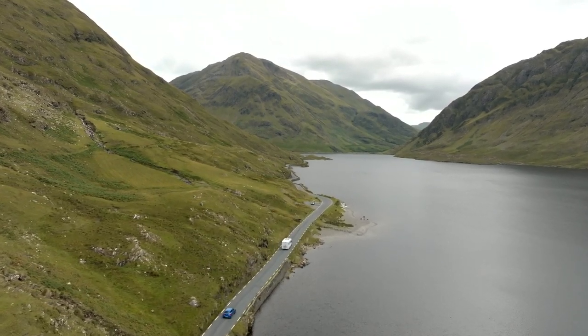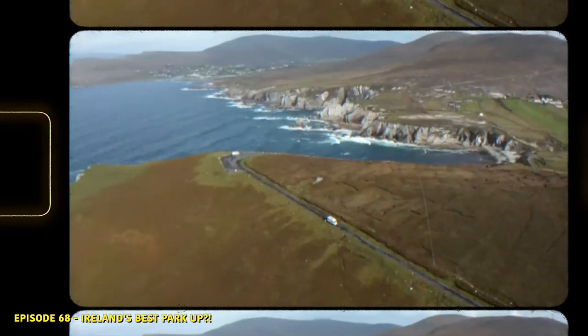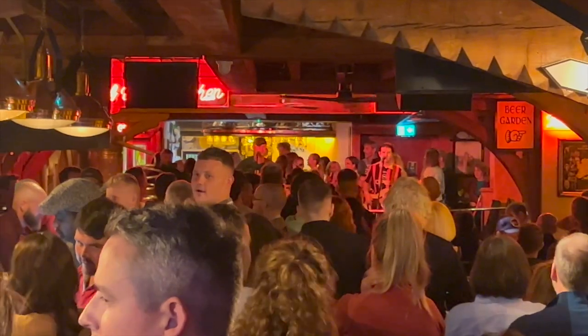As this was the part of Ireland we had already explored when we visited last summer, we were keen to get a move on so we could spend more time exploring the undiscovered southern parts of the route. No trip to this region of Ireland would be complete without stopping off at its cultural hub, the vibrant city of Galway.